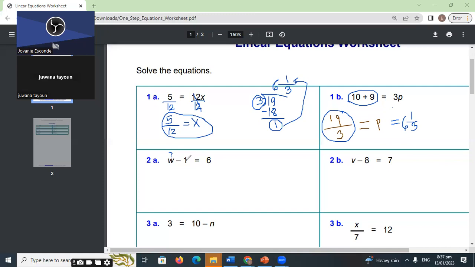Other way for here is, of course, we have to combine the same terms. And of course, we cannot combine them easily in this example because there is an equal sign. This equal sign hinders them from combining. So what are we going to do? One of the terms should be transferred to the other. So which of the two same terms here, negative 1 and 6, should be transferred to the other side?